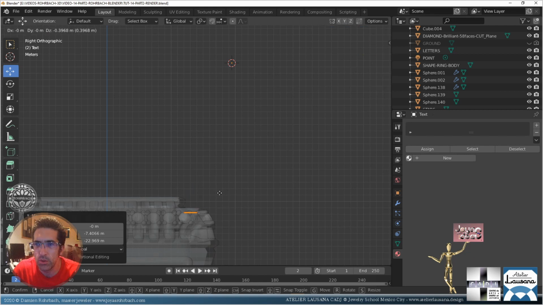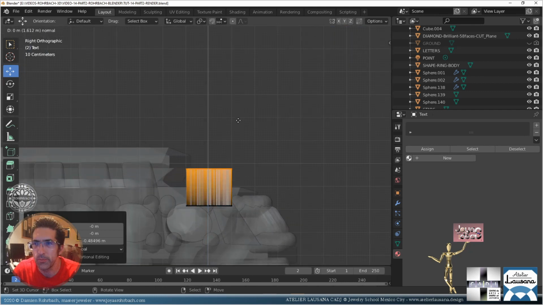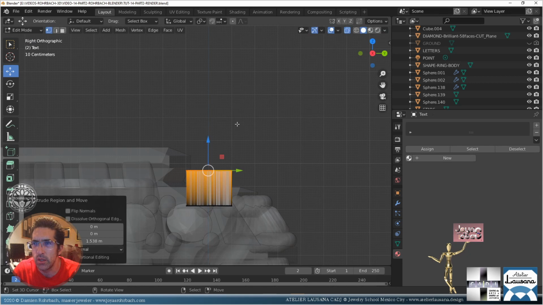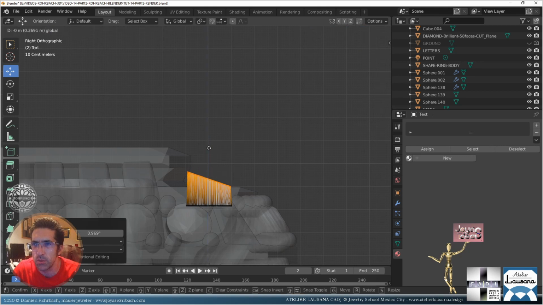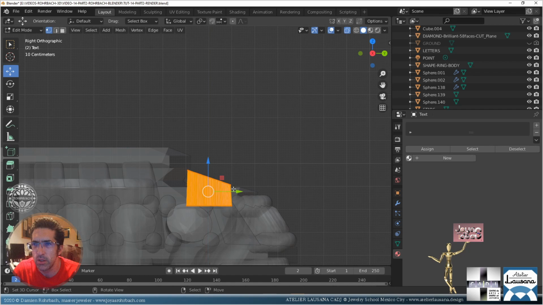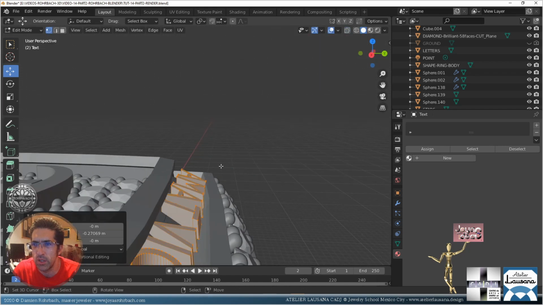That should be pretty good. And extrude here, and we're going to rotate this to the angle of the ring, which is somewhere here, and everybody shall come a bit more on the inside.